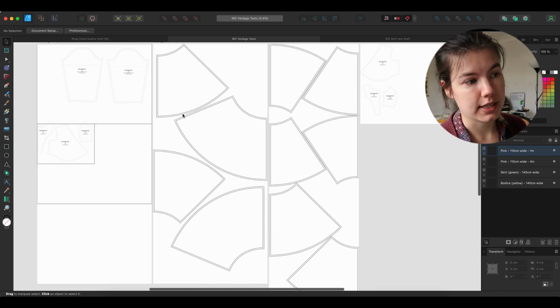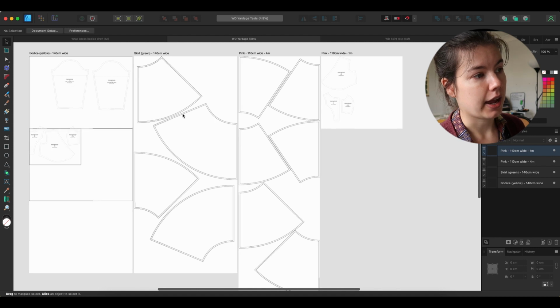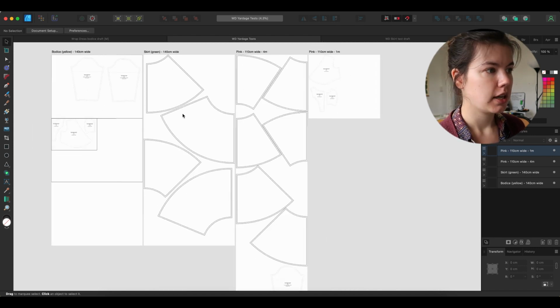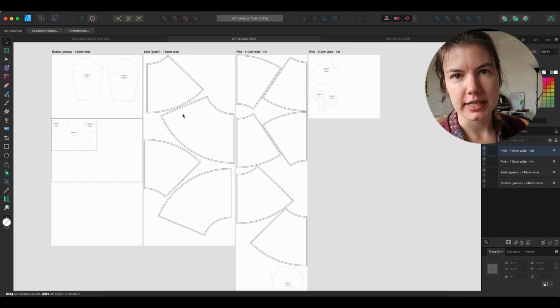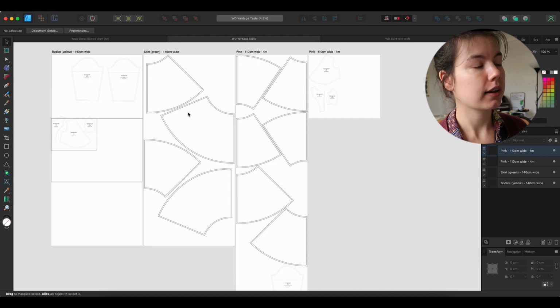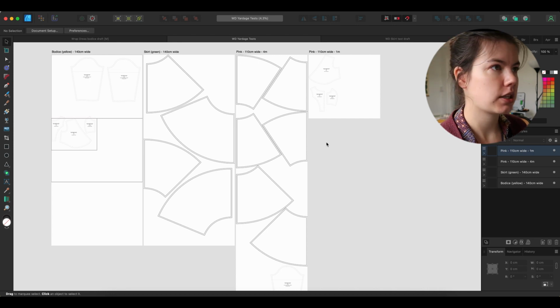And then I went ahead and had a look at the fabric that I already bought for the sample that I'm making for the book, now that I have a better idea of the pattern, just to see whether I have enough fabric. And I don't, so I'm going to order another meter of that as well.